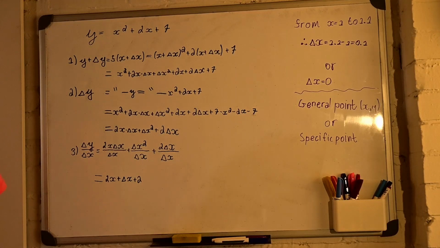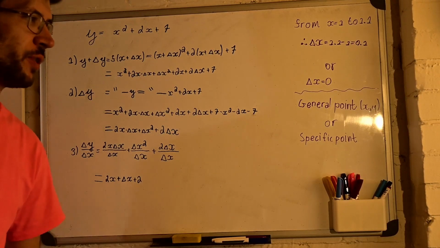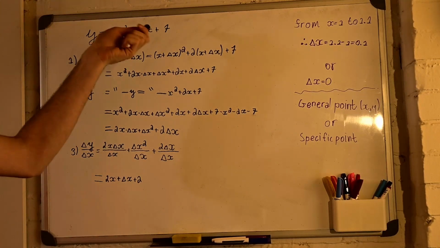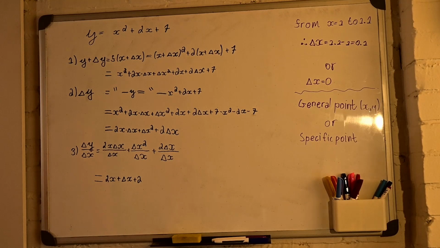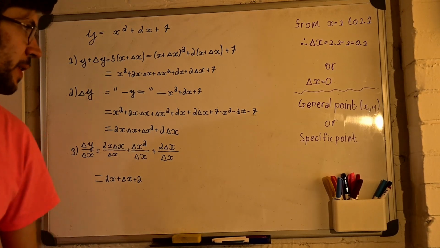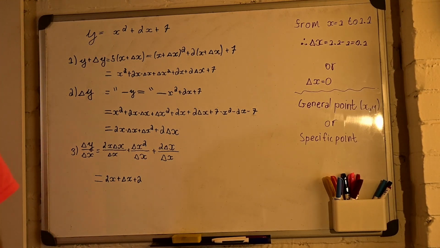All right, delta method. So we're going to speed run this. Okay. So let's say you get a question. It says to use the delta method on this equation, y equals x squared plus 2x plus 7. So delta method is actually very simple. It's only 3 basic steps. As long as you understand the steps, you can answer any delta method question.